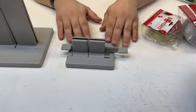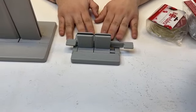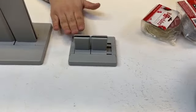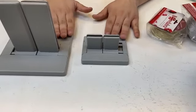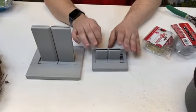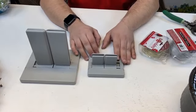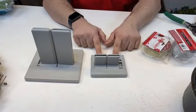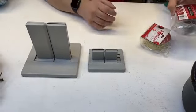Here we have our mini Bowdabra, which we like to do at least one bow with each week. If I had to choose one for wreath makers, I would choose this one. It's great for more smaller, detailed bows — whether using grosgrain ribbon, anything sheer, organza, anything on a finer texture. But each week we seem to make a bigger and bigger bow using it, so you still can make decent-sized bows with it too.